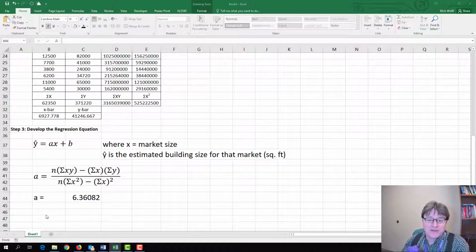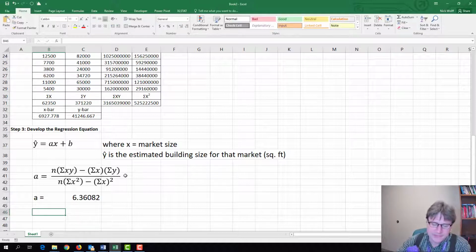Now we have to solve for B. Now there is an equation for B that you probably find in the book and you'll see elsewhere on the internet, but I don't like memorizing other equations if I don't have to. So in this case, I'm just going to think through this logically.